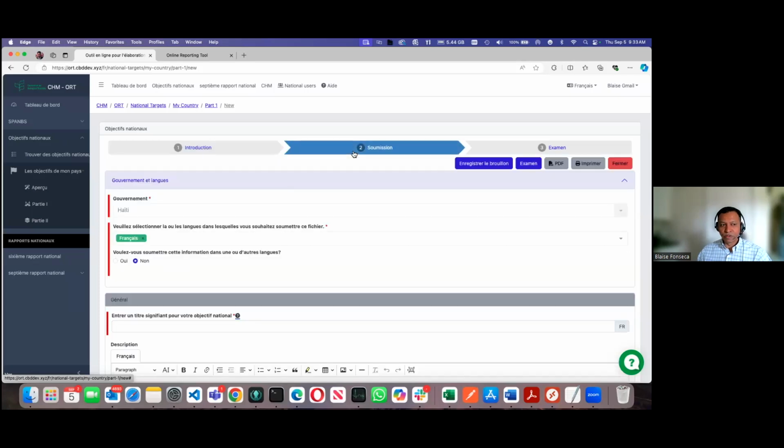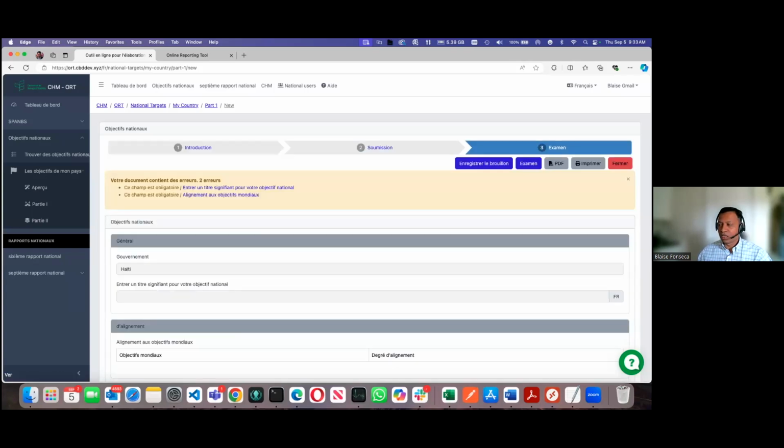Then we have the submission form. This is the edit form where you'll be able to provide information. Then we have the review. Once you click it, it will provide you two types of information. The first is if you're missing any mandatory information, the system will highlight that for you. So these are the mandatory fields that are missing in our template, and we need to provide them. It is not mandatory to provide all the information at once. I can provide some information, click on Save Draft, go back and maybe come back later, and then when I have the remaining information, I can provide the missing information.